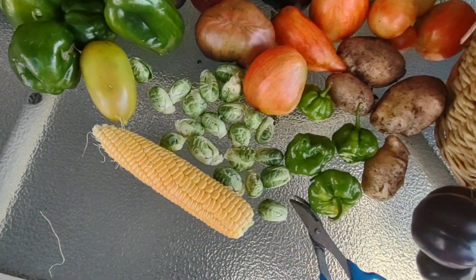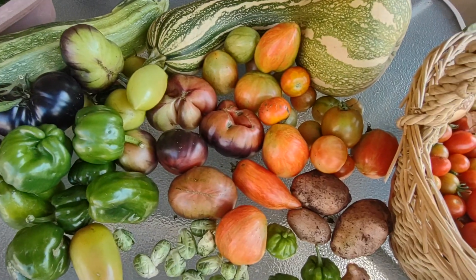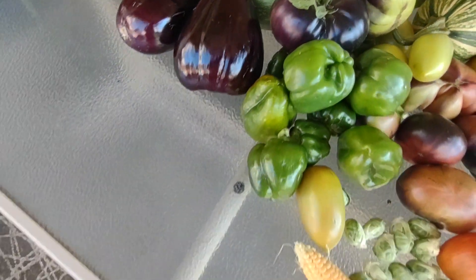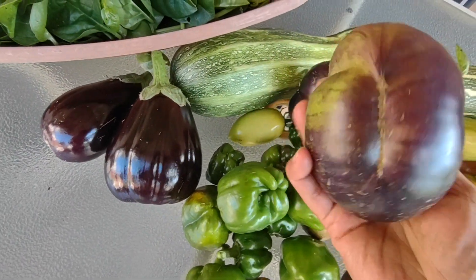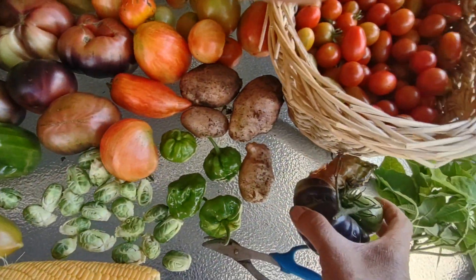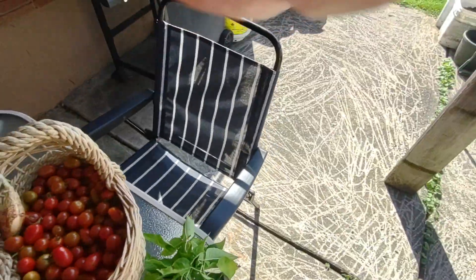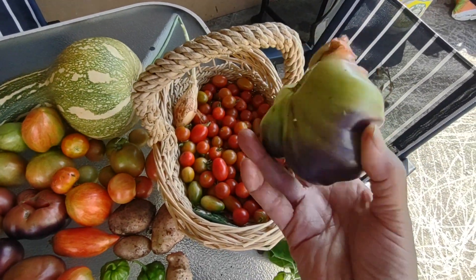I picked my four largest scotch bonnet peppers and, as usual, more tomatoes. And more of these large black beauty — I'm starting to pick these now. I start to blush because look at this, the squirrels start eating these now. I let it start to ripen and this is one of the larger ones.